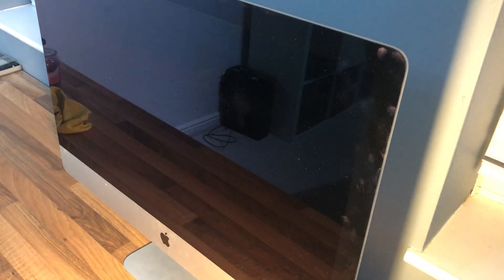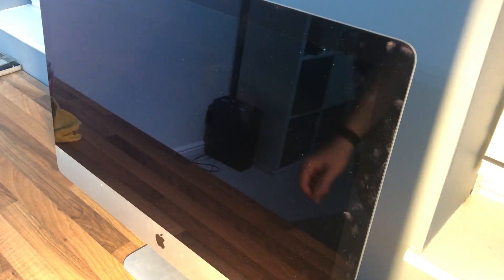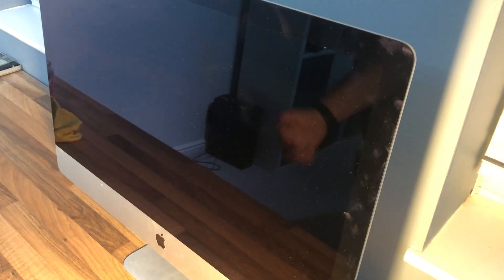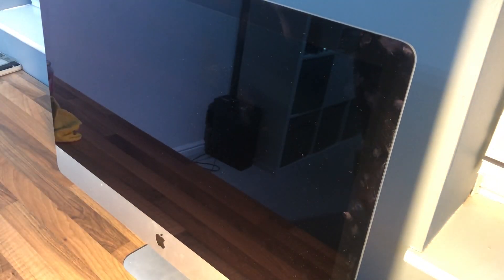We're going to start by trying to remove the screen with the wheel. I have done this before but it was quite a while ago, so I believe we just work around very gently and take our time. This is quite scary because the 5K screen is going to be the most expensive bit if it gets broken. I'm going to try to keep it leant back as long as possible, then once I'm happy with it being detached I'll swap it around to laid on its back, which eliminates it from falling out altogether.